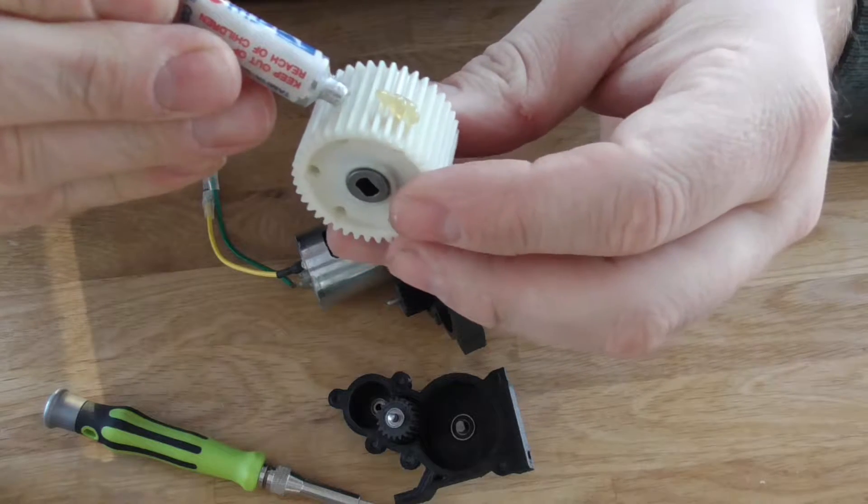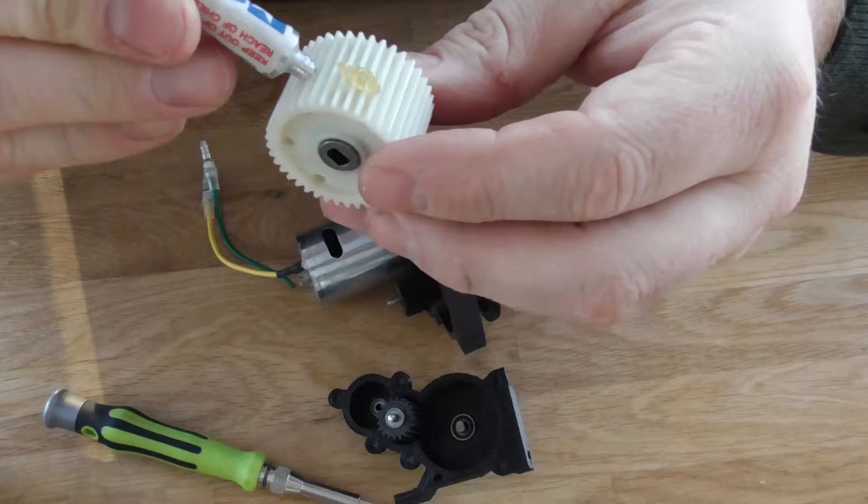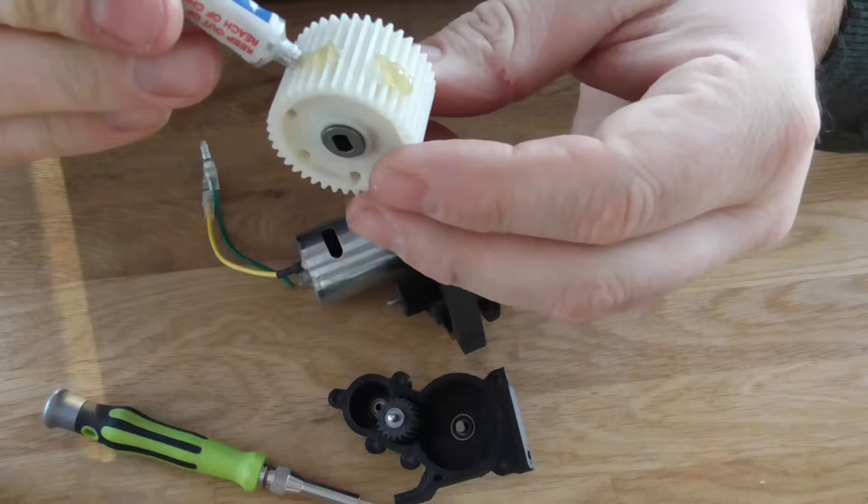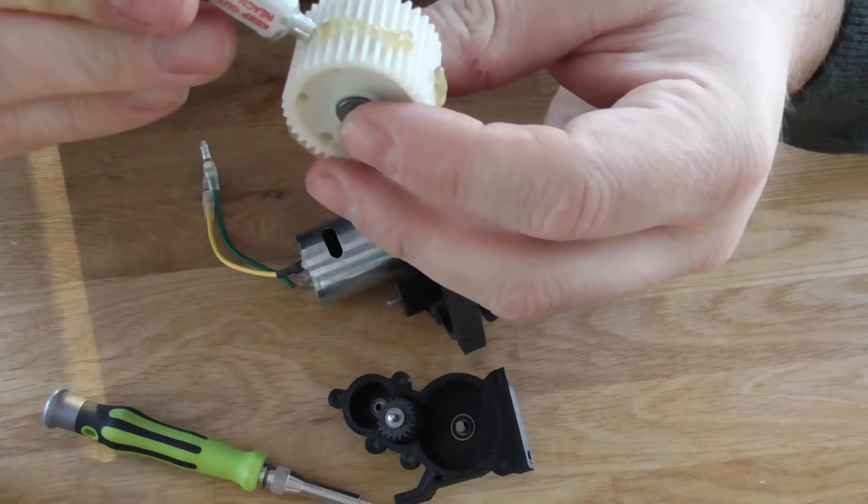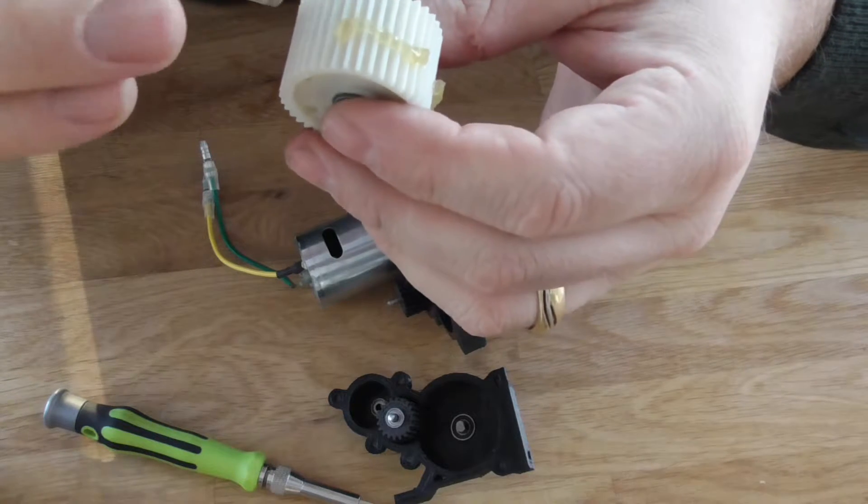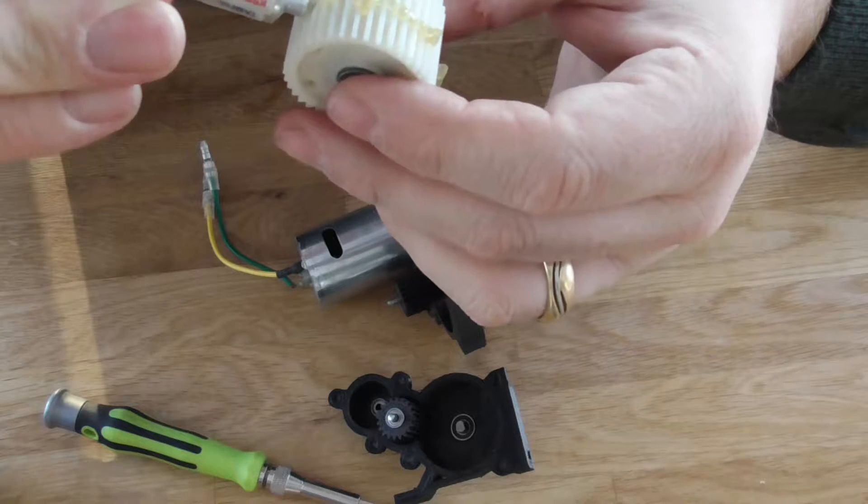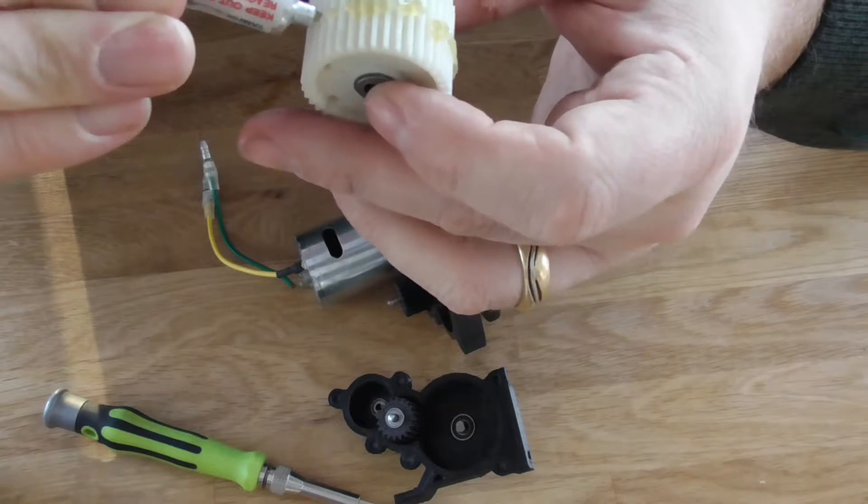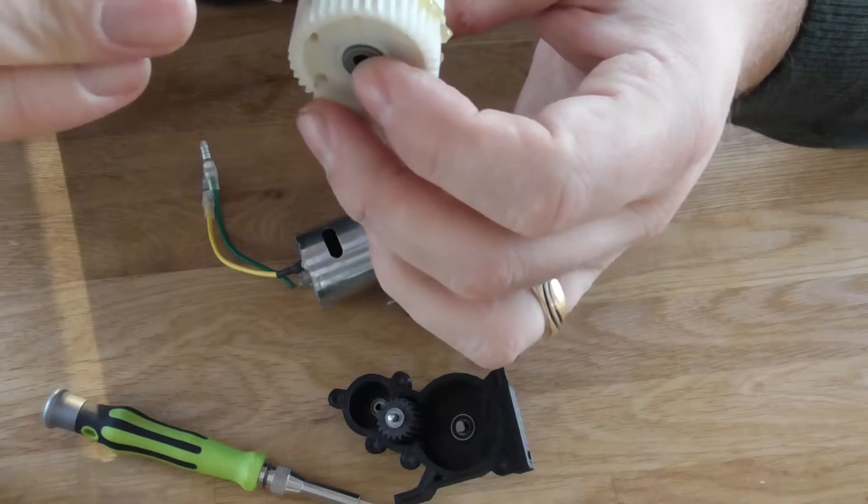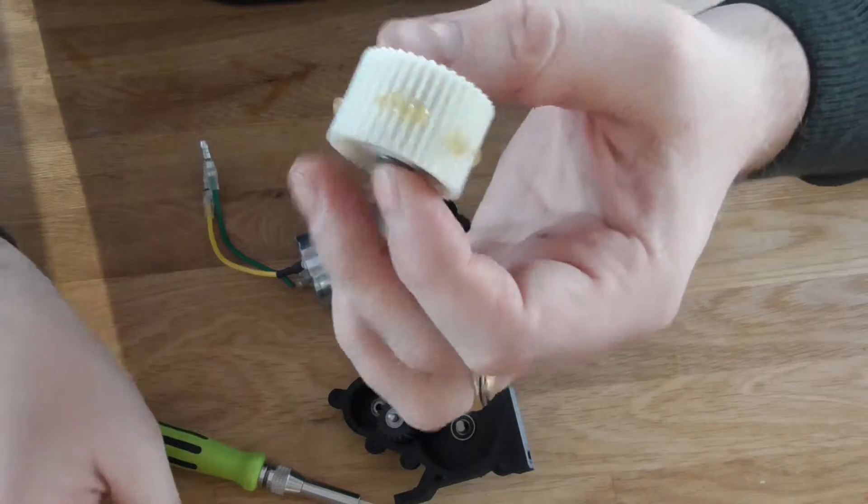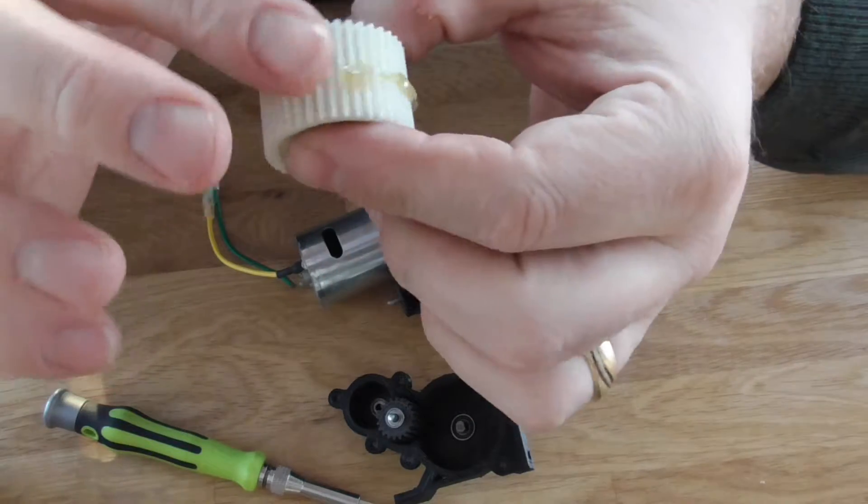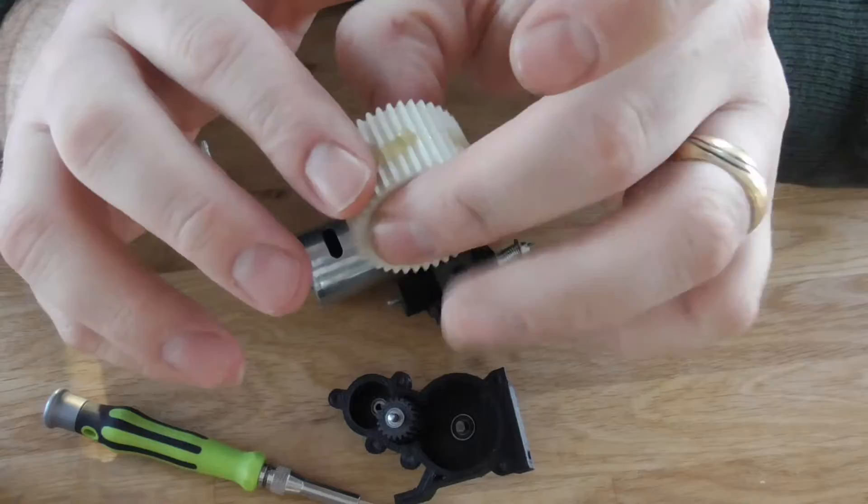So I'm happy with it. So we're just gonna put some globules of grease. I'm doing this gear specifically because this gear has 39 teeth, and the other two gears both have 16, so this gear will distribute the grease much more effectively than if I put it on the other two.